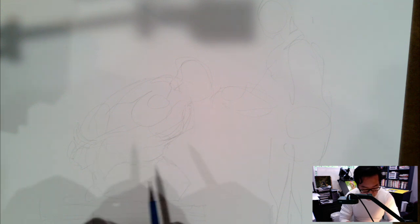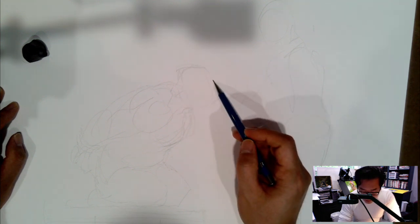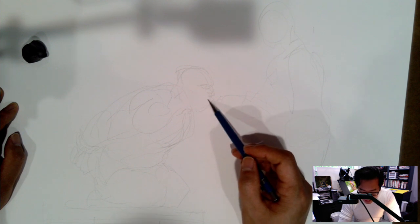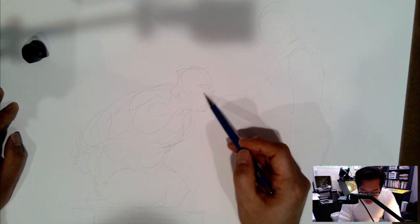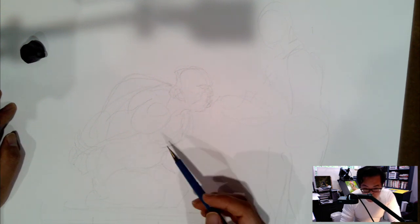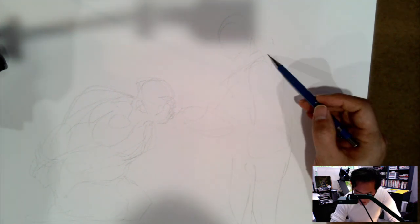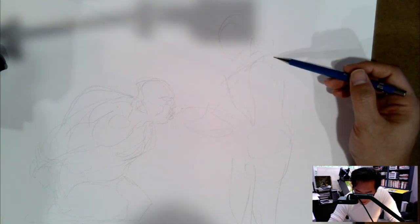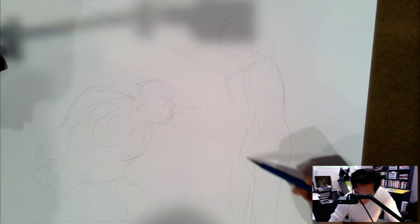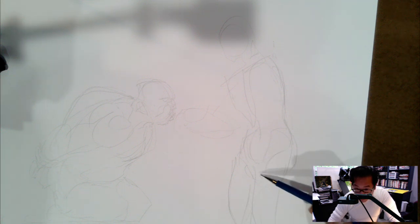Now the Hunchback is actually pretty easy to draw. For me, drawing guys is easy. The hard part is drawing the women. So I'm going to focus on the girl first to make sure that she is right. So I have a rough figure of the Hunchback. Now, here comes the tough part, drawing the girl, which is kind of funny to hear me say, because I guess I'm known to draw women well, and that comes from years of practice, and studying anatomy.